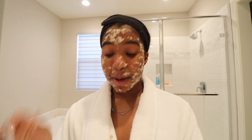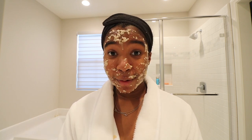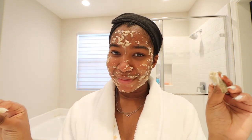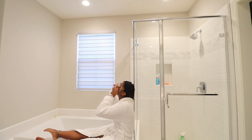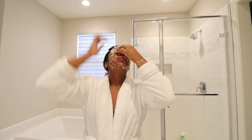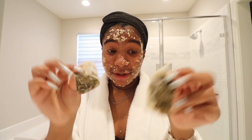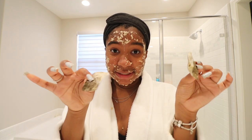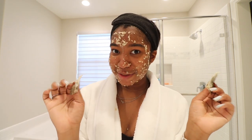I'm going to let this face mask sit for 10 minutes. I'm also going to add chamomile tea bags to my eyes — I put these in really cold water, and they supposedly de-puff your eyes. I didn't have any cucumber, so this is my substitute. I highly recommend this: it's nice, cold, and refreshing, and you don't have to spend a bunch of money on de-puffing products. Now I'm going to wash off this very messy face mask since it's falling all over the place.